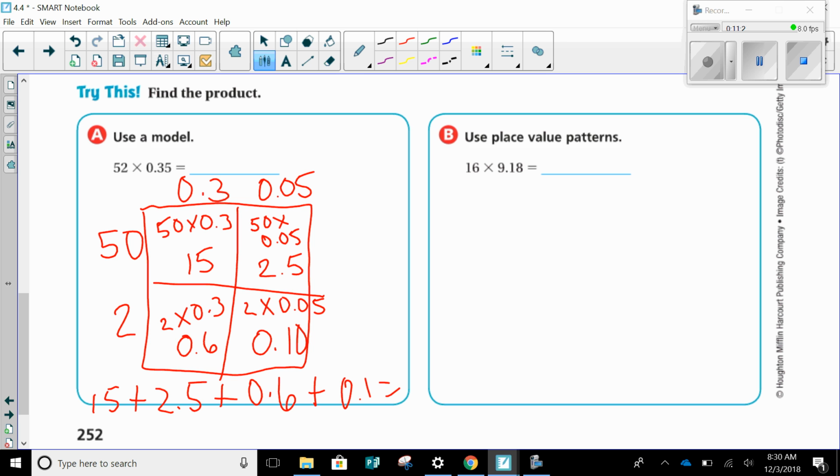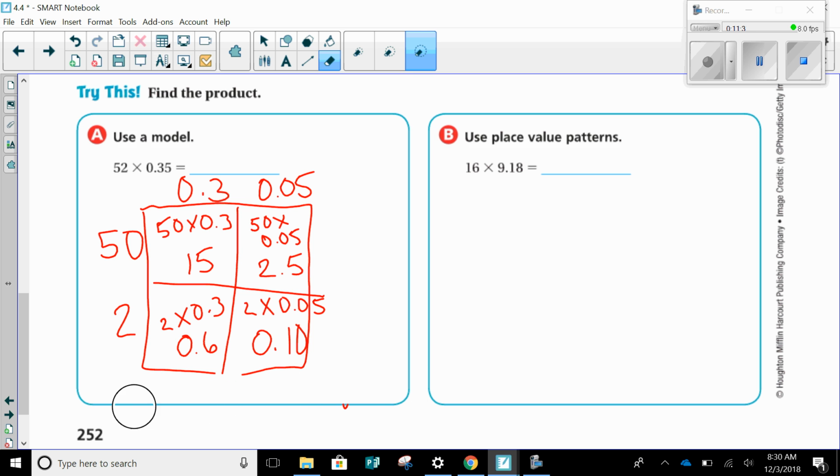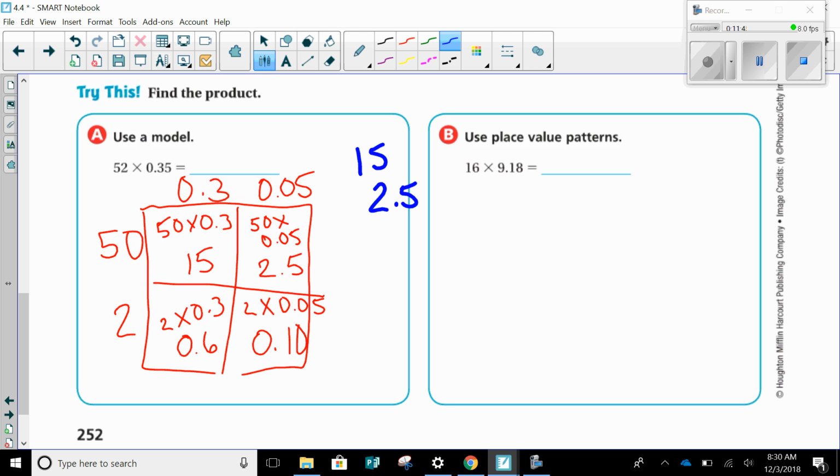Okay, when I add all those together, I wouldn't add them like this. I shouldn't have done that. Sorry about that. You're right. I'm going to try that again. I was looking at my book and that's how they did it, and that's not how I want you to do it. So let's write them this way. So 15. Okay. Actually, for this, I'm not going to keep that 0 there. That will just confuse me.